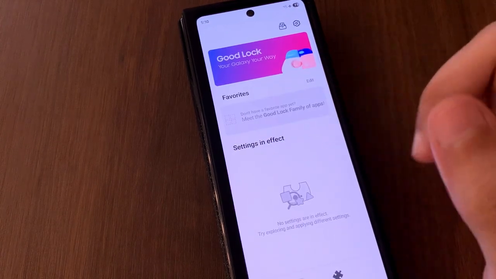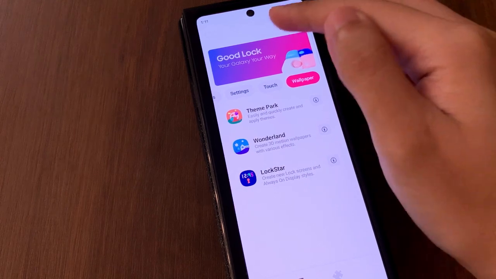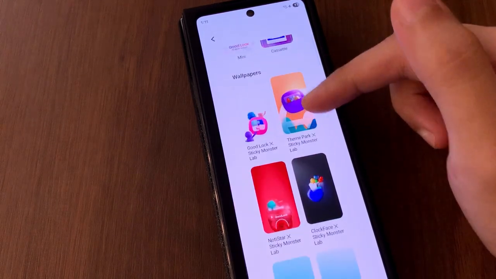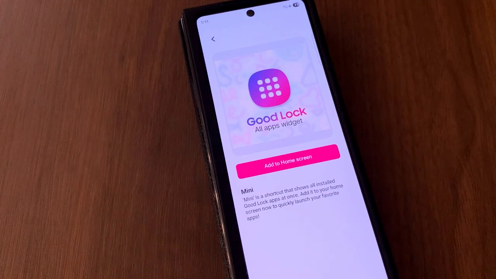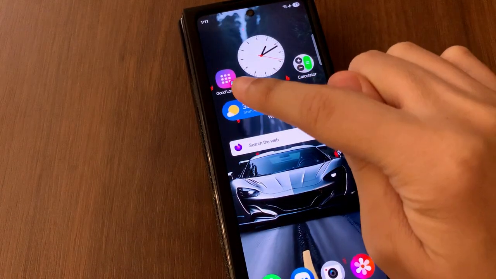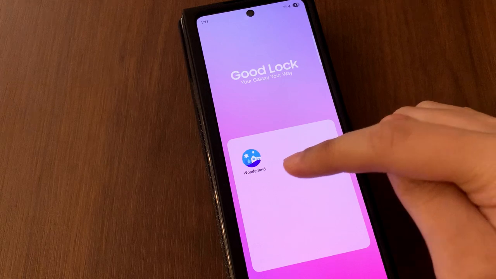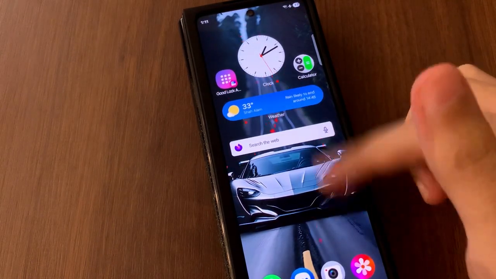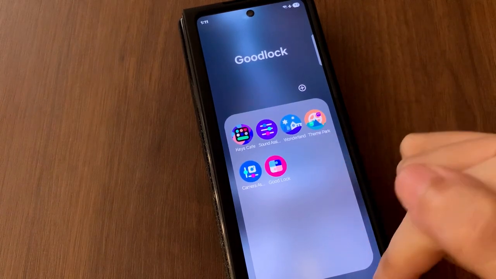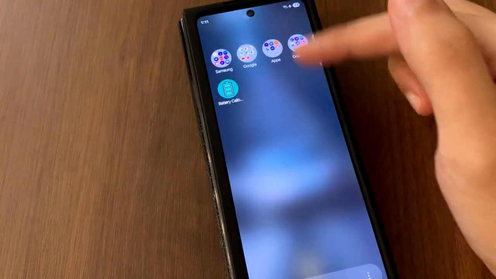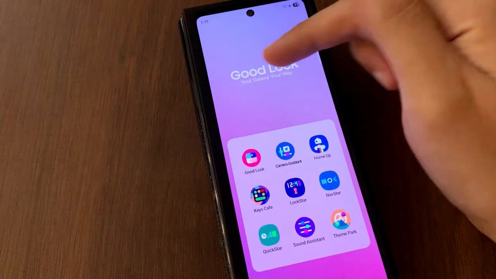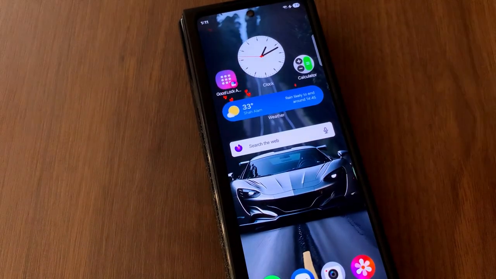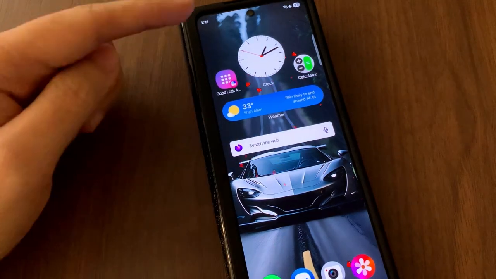Okay, and then the last thing is, you go up here, and then you have widgets, mini and cassette. Then they have these wallpapers for Good Lock. And this mini widgets makes a special folder for you to have all the Good Lock apps in one folder. I already have that, so it's actually on the home screen here. Ta-da! I have all the apps here. But if I have the apps here too, it's a duplicate, so I will throw this one away because I already have this. But if you like to show off to your friends, you can have all this here. And it even has a nice preview here. Good Lock, your Galaxy your way. Wow. Personalized customization. You can see the 3D background and everything.